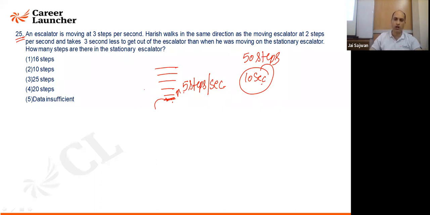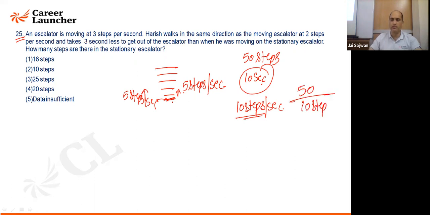Now, if you also start walking at the pace of 5 steps per second on it, you are also running on this escalator. So effectively, you are going to cover 10 steps, because 5 steps are covered by the escalator and 5 are covered by you. So there are 10 steps that you cover every second. So to cover 50 steps at the rate of 10 steps per second, it comes out to be 5 seconds. So in 5 seconds, you will be reaching the top.